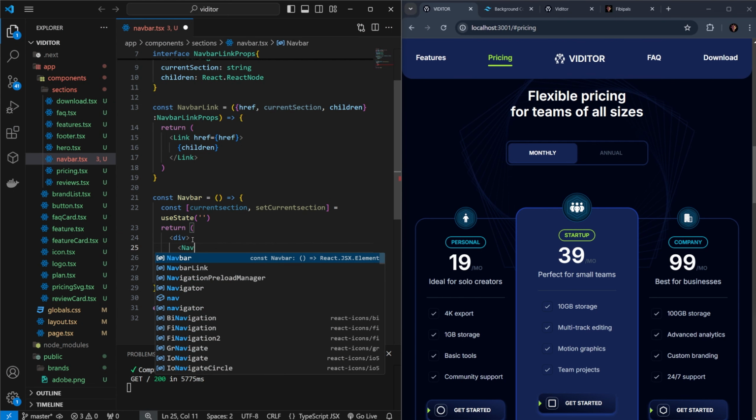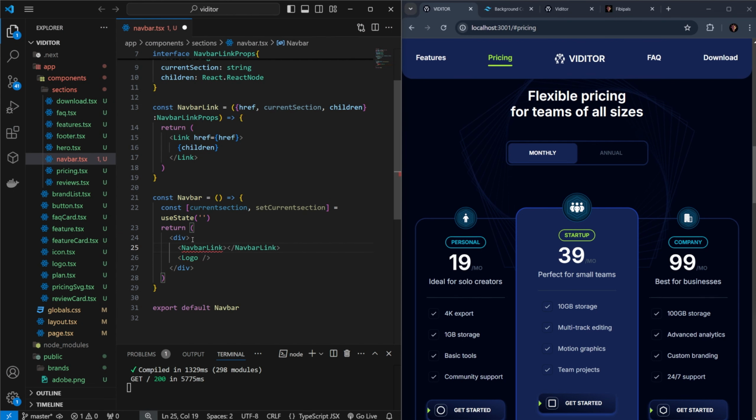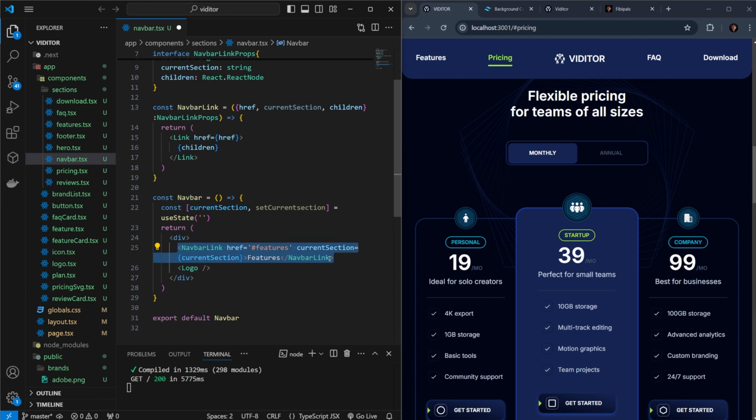Then let's add all our NavbarLinks in Navbar. So add a NavbarLink in here, and inside let's write Features. Also let's add properties to it. So href equal to hash and then features. It's basically an ID of the section, and then we need to add currentSection equal to our useState currentSection. But let's rename it from a capital for better readability, like this. Then we can copy this and paste it 3 more times.